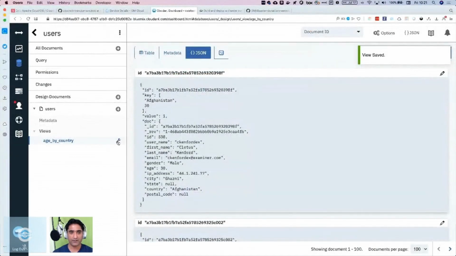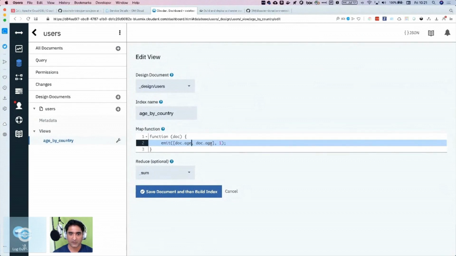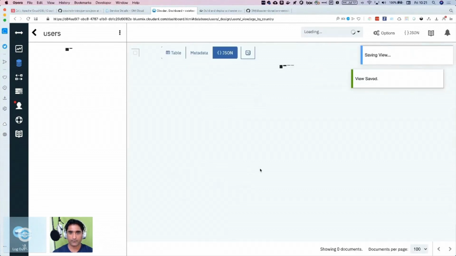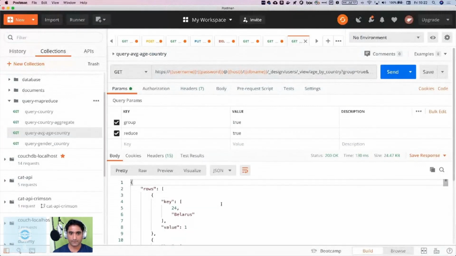What might be useful is if I switch around the age and country variables. So let's do this. And let's make this call again. Aha. So now it's saying the age 24 only appears in Belarus. If I go down, that's interesting, isn't it?